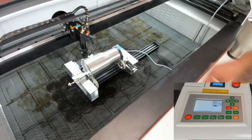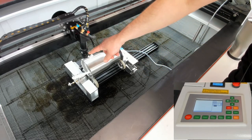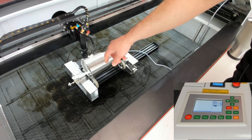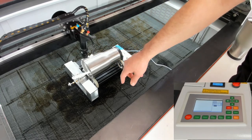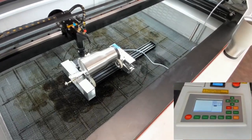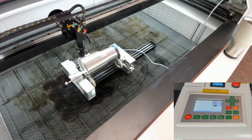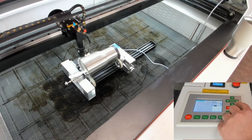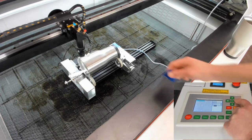So I got that in, and actually what we're going to be using today is I've actually switched out our lens. So instead of our standard 2-inch lens, I'm actually going to use my 1.5-inch lens. Just because this file, or the photo, is a little bit smaller, it's got a lot of good detail, I really want that fine beam. So I'm going to go ahead and grab my focus stick here, and we're going to go ahead and hit our ZU button. And our first option here is Z move. I'm going to use my right arrow key here just to start bringing up.